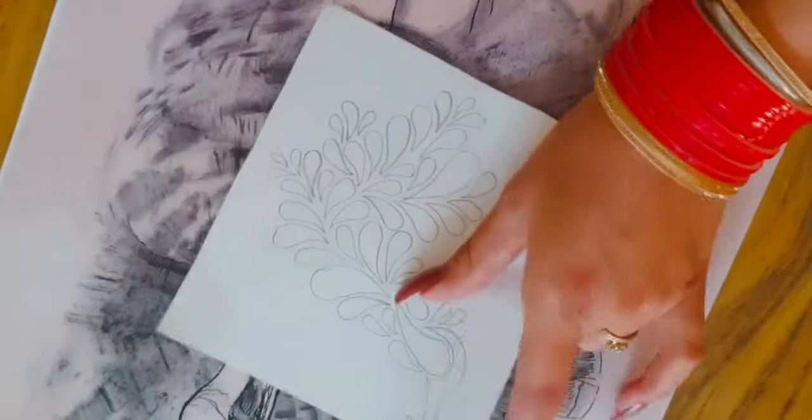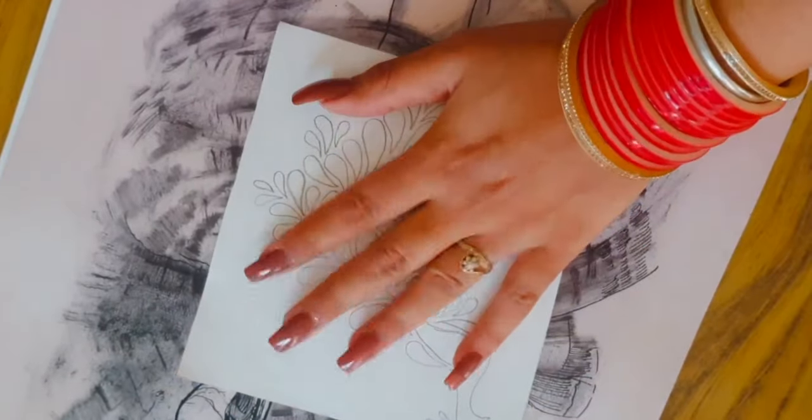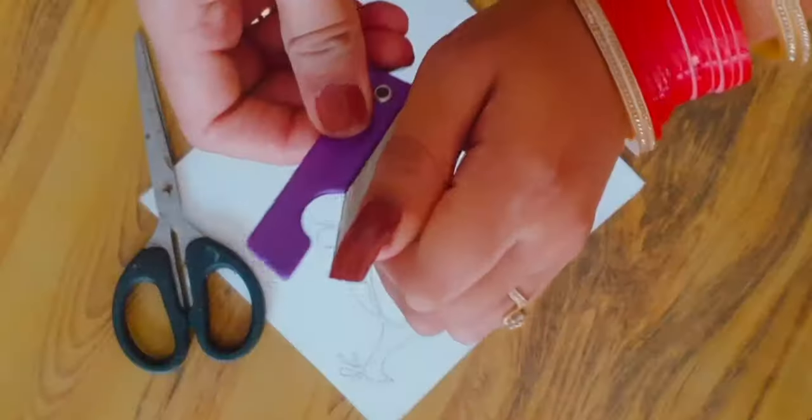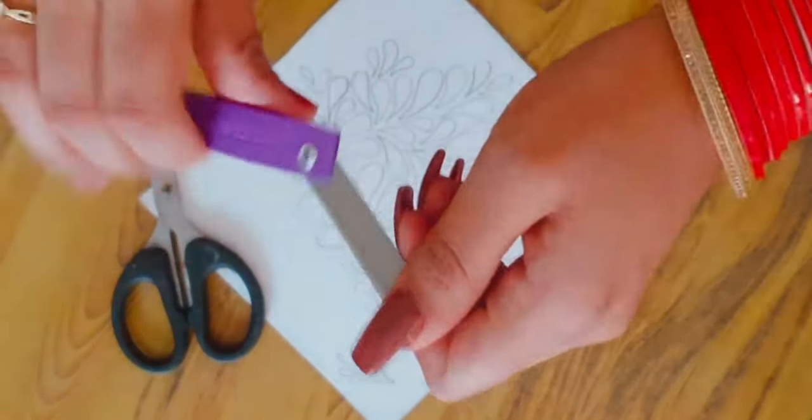I got my stencil base, that is the peacock picture. Now I'll start making the cutout patiently. I have a paper cutter which will help me with the adorable cutout.